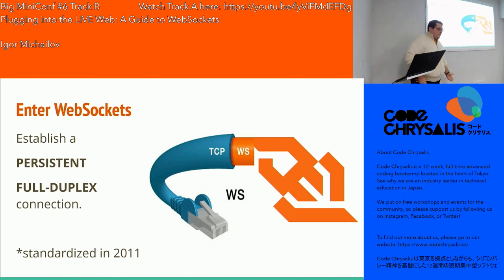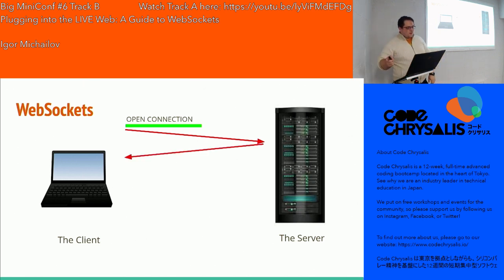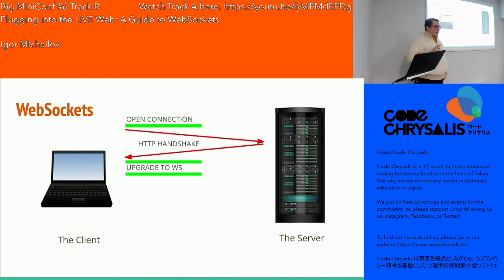Simply put, it means that we can forget about the request response system. At that point, it just means that anybody can send messages to anybody. To make it a little bit more graphical, we have the same vision. Interestingly enough, it also starts very similar to an HTTP request. There's a request to the server, it gives a response, and if everything is fine, we create a WebSocket, or rather we upgrade to WebSocket. This is something called the HTTP handshake, which I will explain a little bit later.